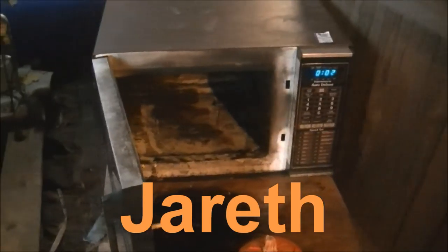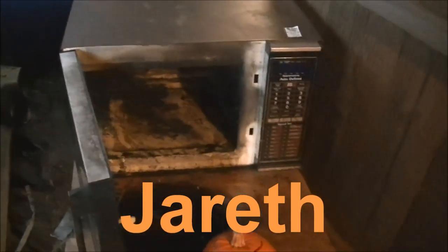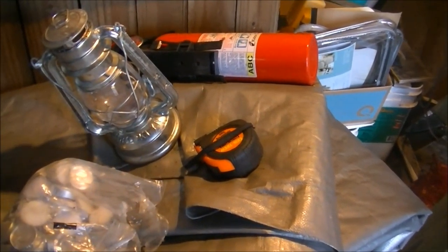And here we are at the super secret location of Microwave Me, Season 7 debut. For Halloween, I'm gonna be doing that jack-o'-lantern. And I'm going to be doing it in, well, what better than a Goblin King, Jareth, the Kenmore beast of a microwave. And not only that, a new safety feature for Season 7. Got a fire extinguisher just in case anything gets out of hand.